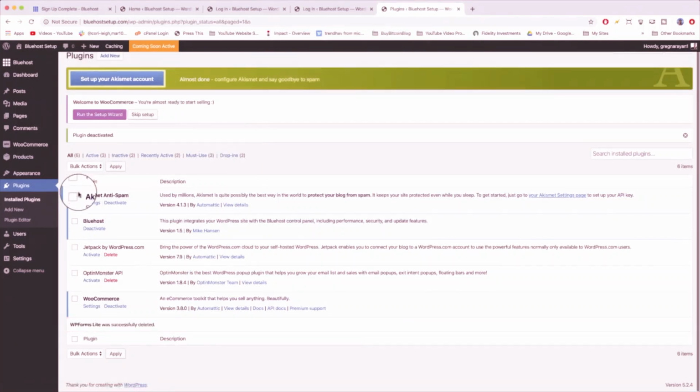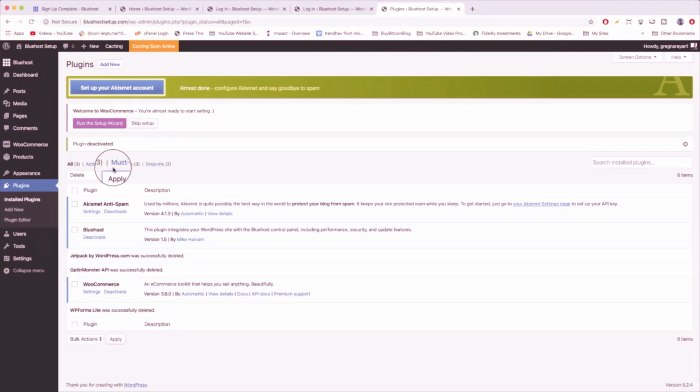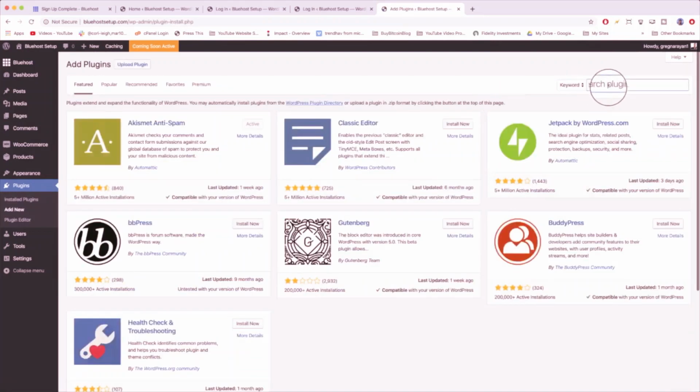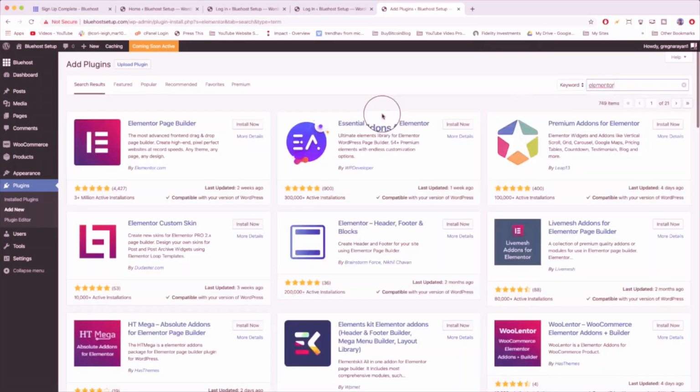If you have a lot of plugins to delete, you can just check both of them and then go to bulk actions, delete, and apply, and enter. All right, now for the plugins we need. So of course we're gonna build our website with Elementor, the best drag and drop plugin out there. So we wanna go to add new and get the plugin that is Elementor. All right, we're gonna do a search plugins for Elementor and there she blows and install now. So 3 million activations, 3 million plus, so you know it's good.